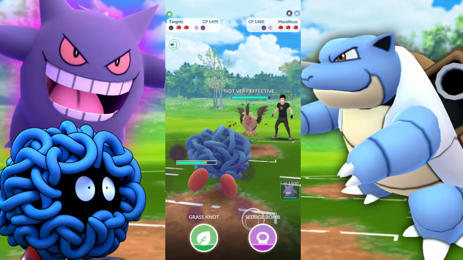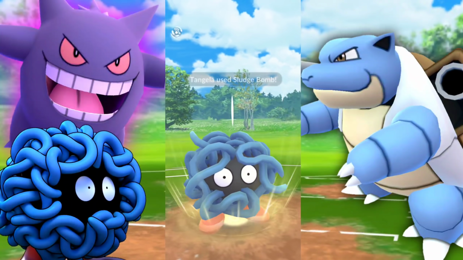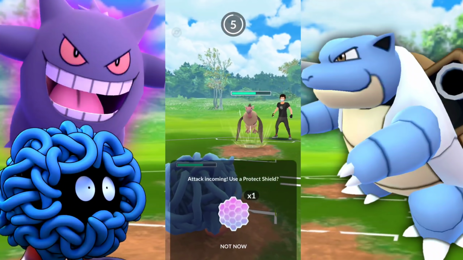Thought I was going to go in with Gengar. That's not the battle. So they have a Mandibuzz here. And we're just going to go for the Sludge Bomb. We're in a very, very horrible position. Gengar's not very effective.